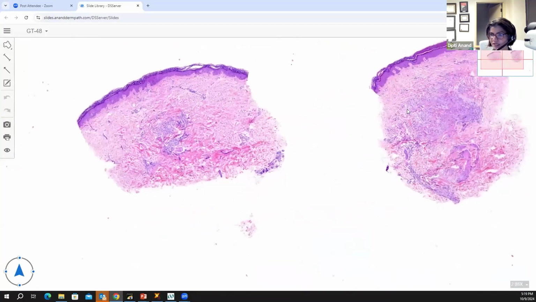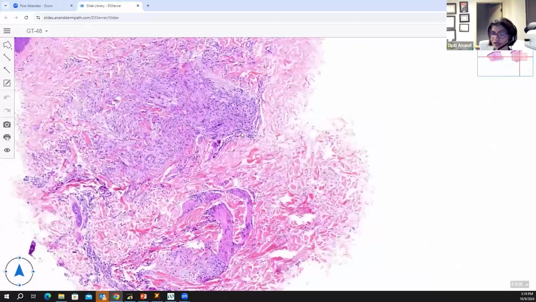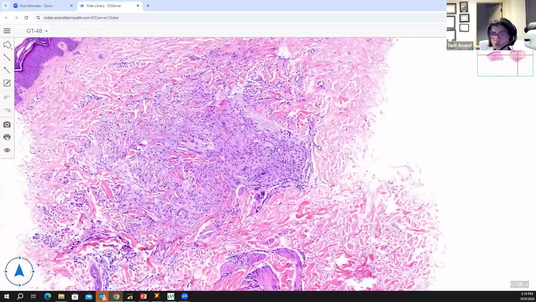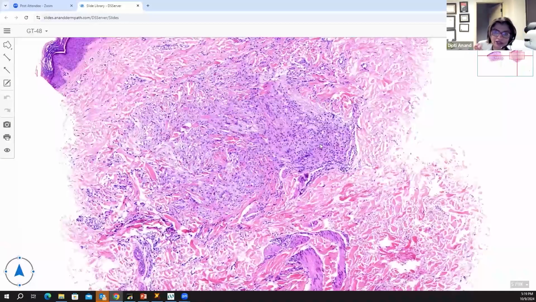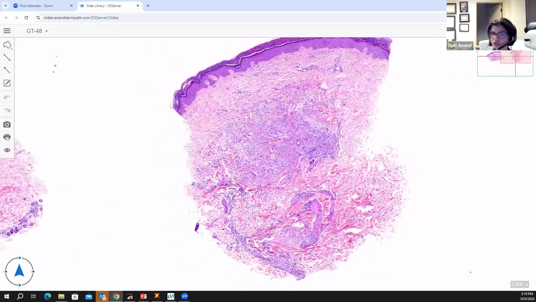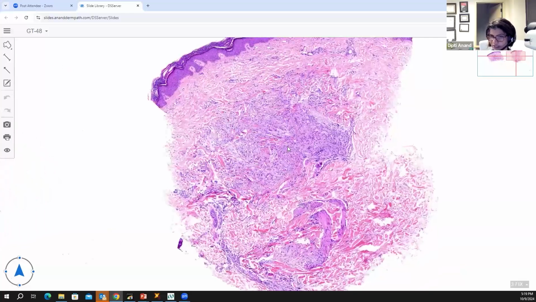The one that can be a little challenging is an eruptive xanthoma. What happens in an eruptive xanthoma is this is associated with hypertriglyceridemia. So when the patient's triglyceride levels go up, they're going to pop this eruption, which is eruptive xanthoma. Because it's in acute stages, at low power, it produces a busyness in the dermis. So it can look like GA.